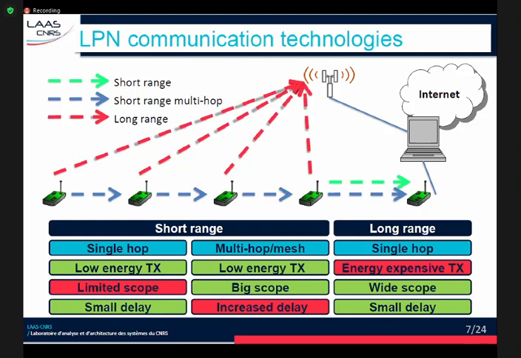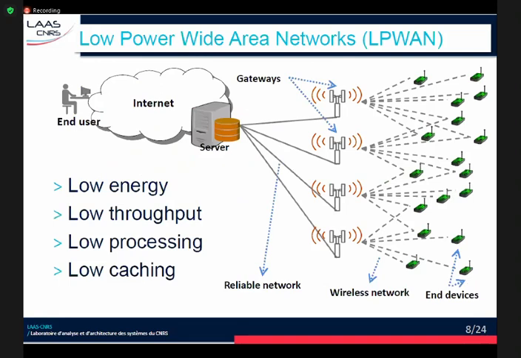So we should be sure that there are not many collisions. Or if we don't care about collisions, we have to make sure that the generation rate of the application is very low. So with long-range communication, we should make sure that we don't have applications that need a lot of packets to be transmitted over the network. So this is just to show the environment.